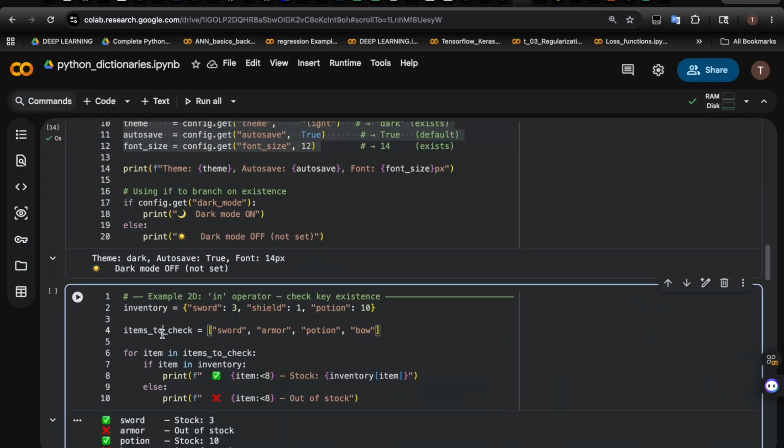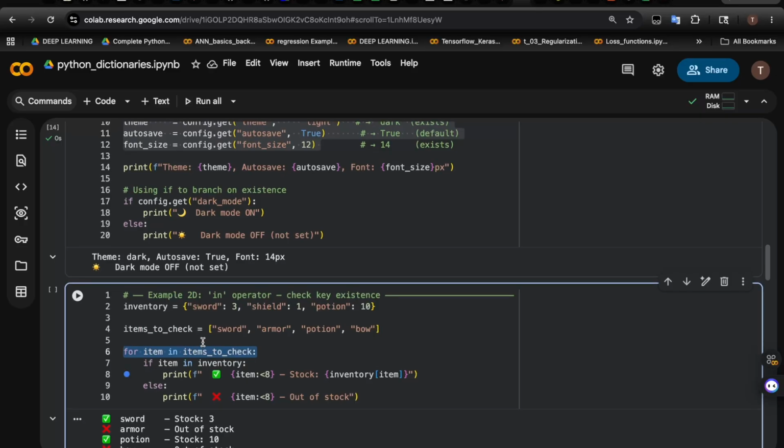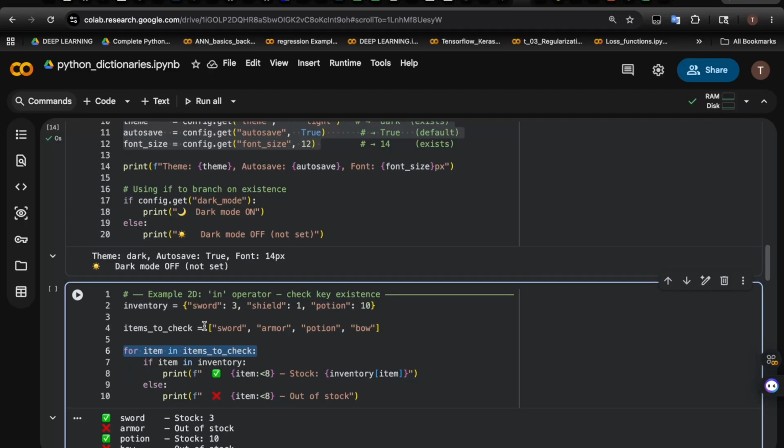So I'm running a loop on top of my list, for item in items to check. So you know, right? When I run a loop on a list, this item value will contain sword, then armor, then potion, then bow, right?